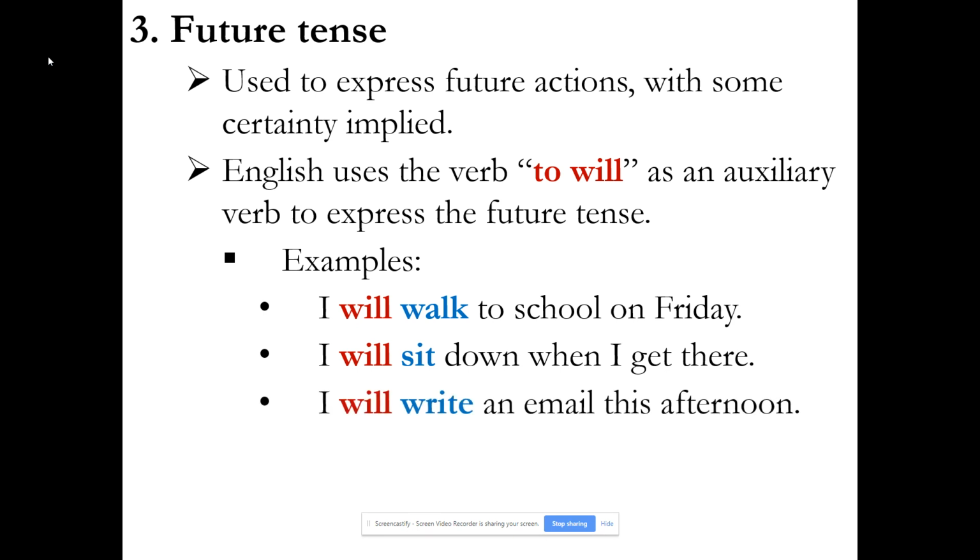I will write an email this afternoon. Again, future tense, something that I will do this afternoon. I will be quiet after 1 a.m. Again, same thing. After 1 a.m., being quiet is a thing that is fairly likely to happen, and it's also in the future.